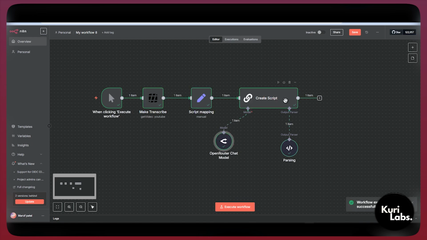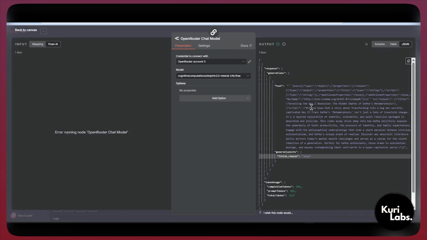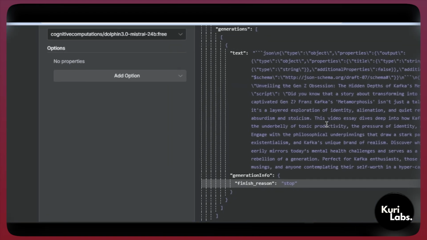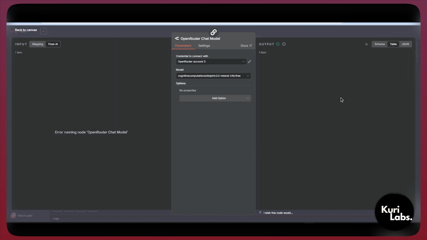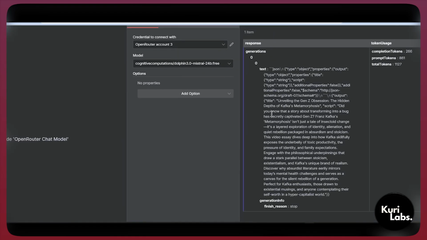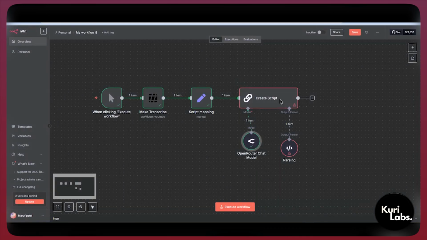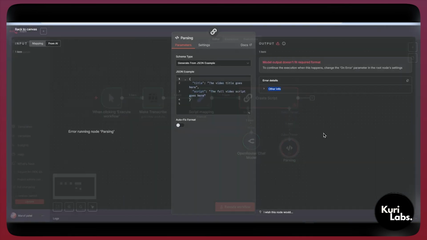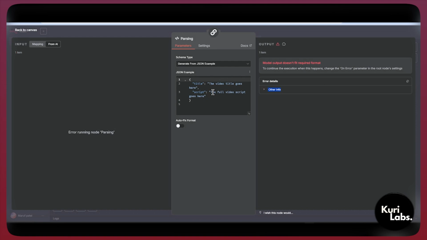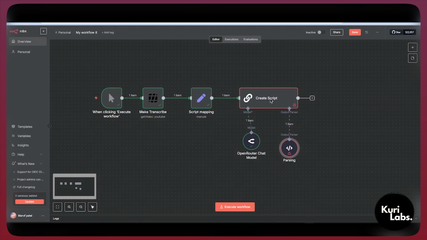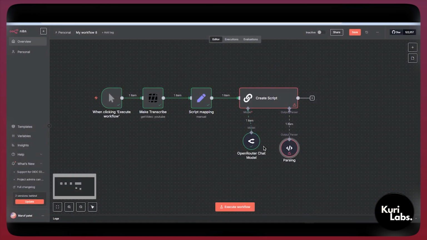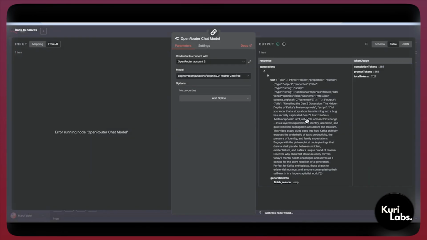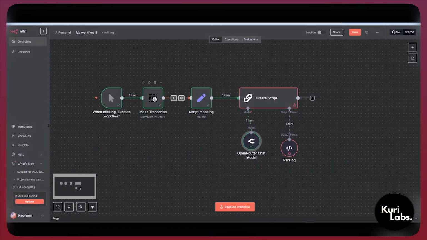Now as you can see, we have successfully executed our workflow. The chat model is running perfectly. You can see the output. If you go into the schema or the table, you'll find the whole script. So this is working good, but this node which makes sure that it has the text, title and the script is giving me an error, but that's not the issue. So this model is working great over here, as you can see. This is the output which we have added over here.